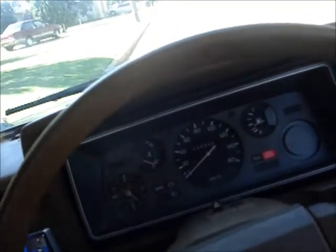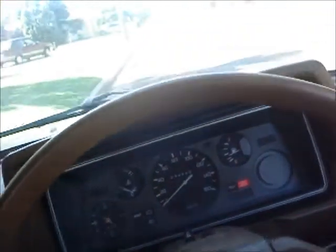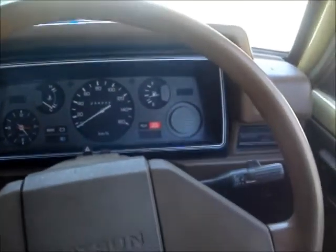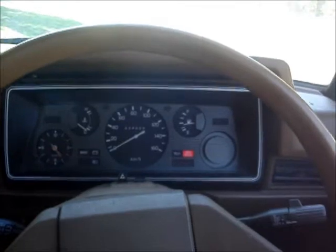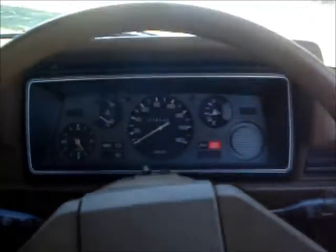People have always asked me how I get away with no choke, but it's just a matter of I've been driving this ute for that many years without it. I've grown used to it, and you learn to work around it. When it's cold and won't idle, you just keep pumping the throttle a little bit, or hold it down for a little bit of a fast idle. But yeah, it hasn't phased me. I'm never going to get around to fixing it because it probably use more fuel when it's cold then.